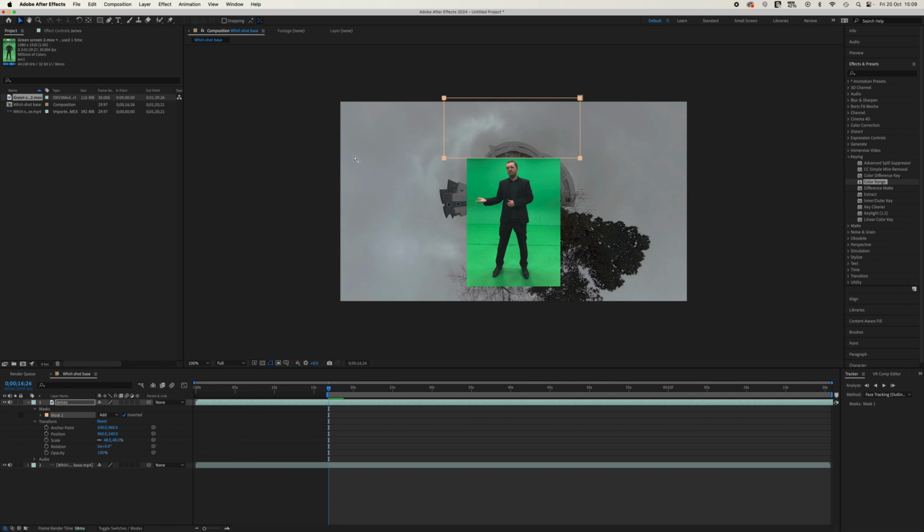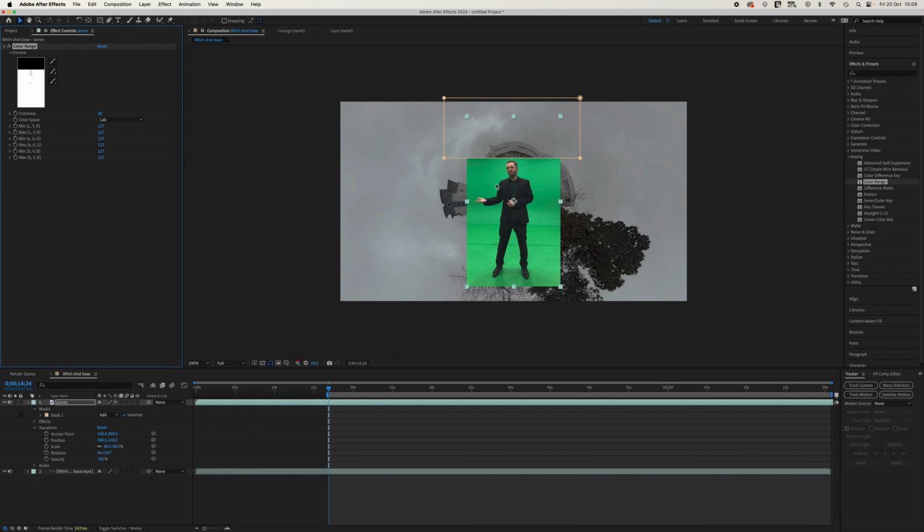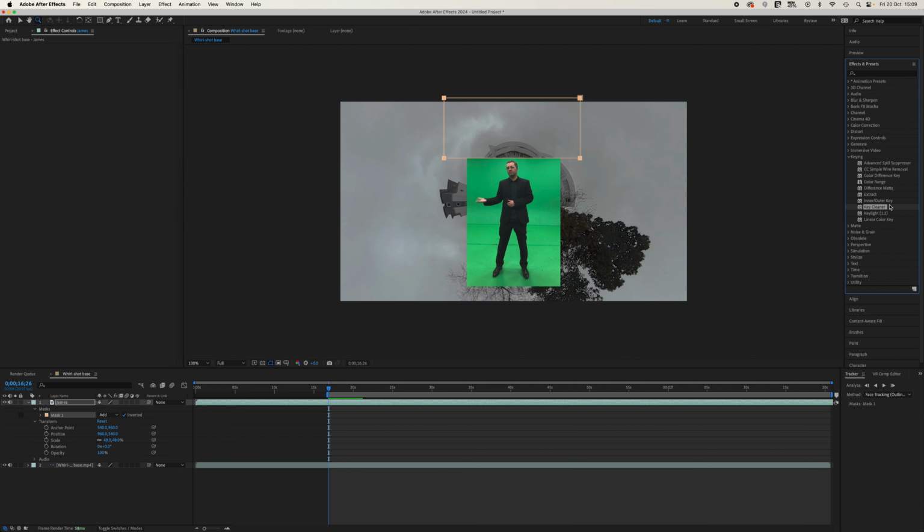Then what we can do is go over into our effects and presets. If you can't see that, you can go up into effects up here, same thing, keying, color range, and so then that applies the color range, or you can do it over here. I'm just going to undo that. Undo apply color range. So you can go over here to color range and you can drag that either onto the footage there, or you can drag it onto that bit. If you do it onto the comp, make sure that you're applying it to the right one, so you're not applying it to the background, you're applying it to this one. It's easier if you just drop it onto the layer like that.